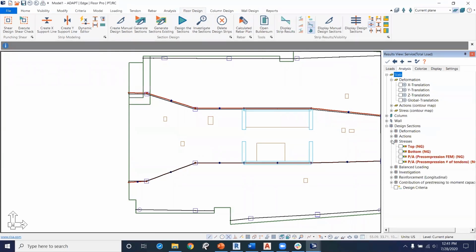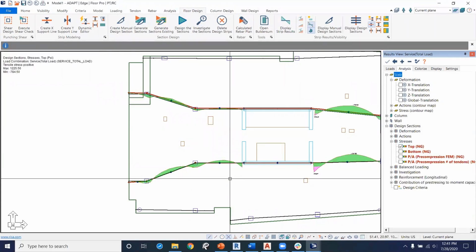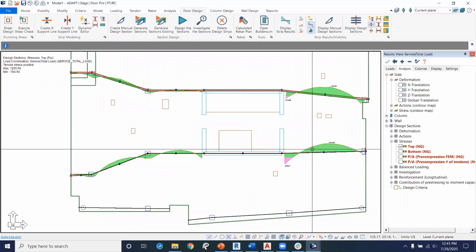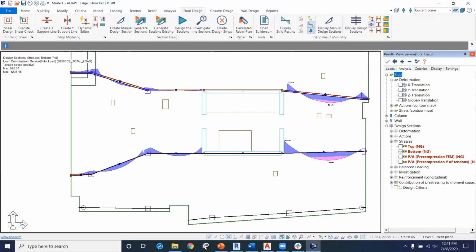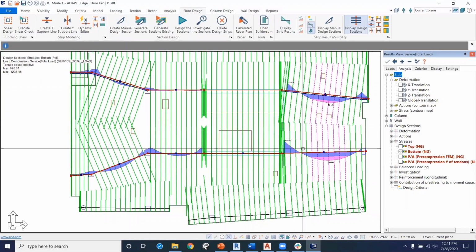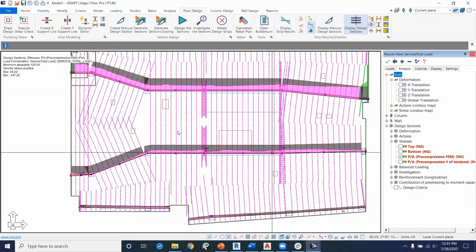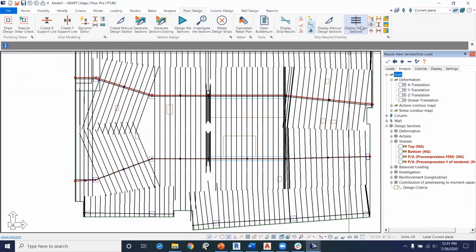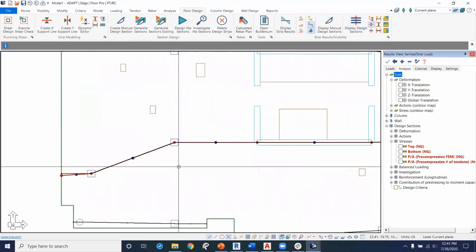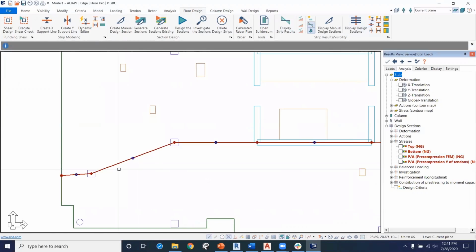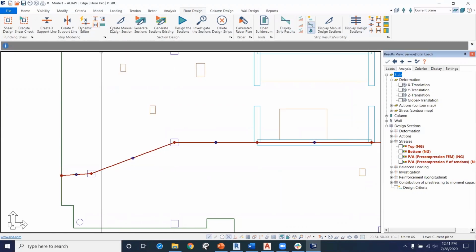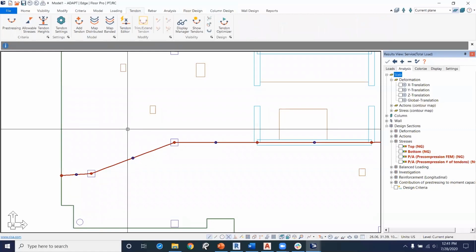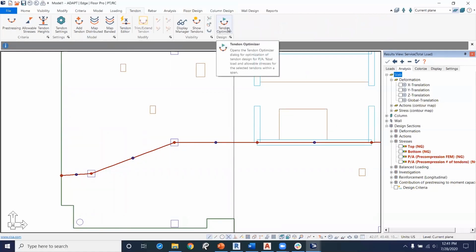And if I check, I can go into our stresses and see where our stresses are too high, too low, what our pre-compression is, and I can turn this on. And anything that is not good is flagged in pink. Obviously, our pre-compression is going to be a little low, especially over this area, because I only have one tendon. And I'm showing this because we have another great useful tool for determining PT amounts. So if I go back into Tendon, we have our tendon optimizer.